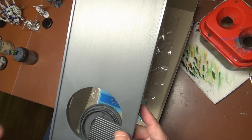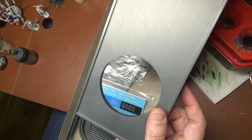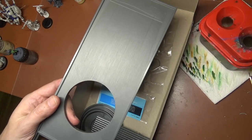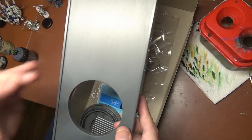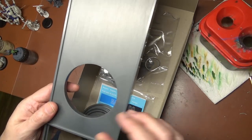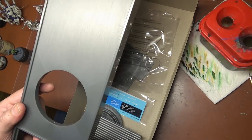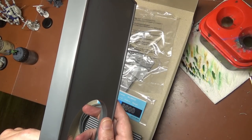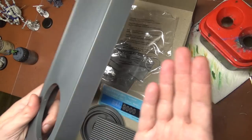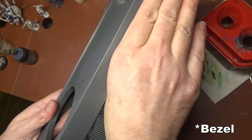As always with all kits, I go and check the original reference material to find how accurate it is, see if anything needs to be improved. And from what I can tell, this is 98% accurate. I didn't do the actual dimensions and try to figure that out and do all the math. But as far as all the details are, this is pretty good. The only thing, one fault I could find on it, is the thickness of the kit here. The original HAL was mounted in a wall, and you had a bevel that went around the edge, and then the rest was all hidden.